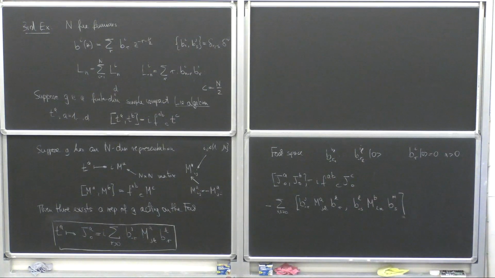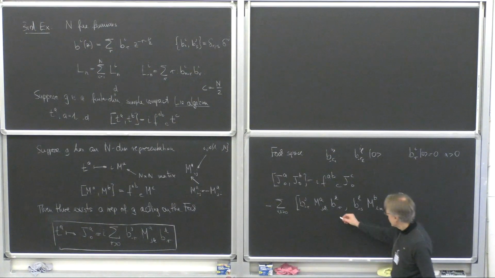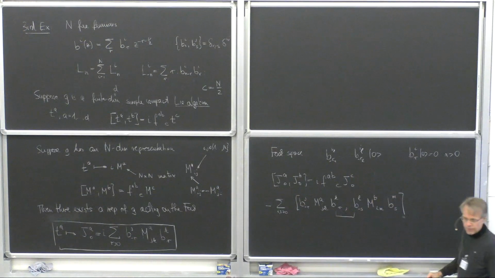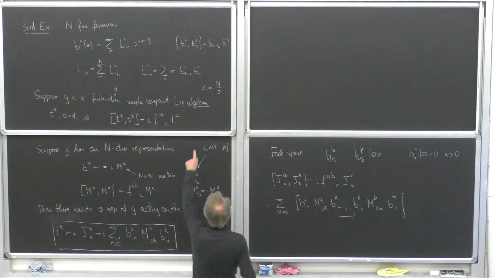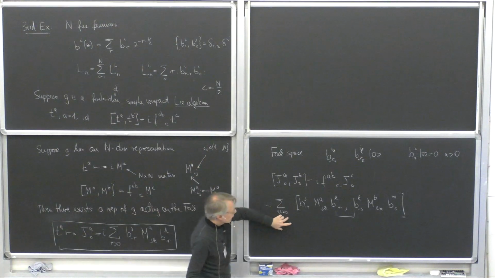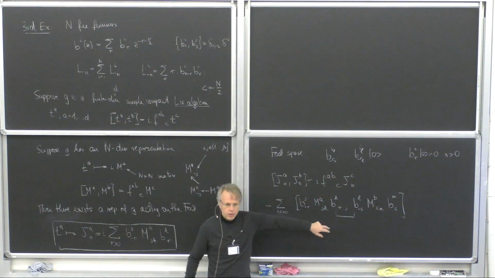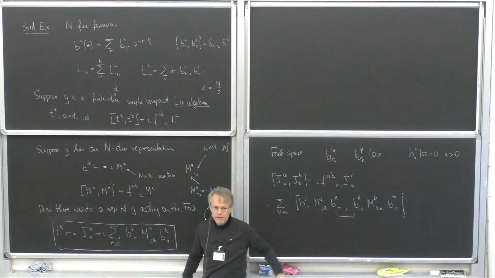Right? So this is what we have to calculate. And now you can see what's going to happen. Because R is bigger than S, the only terms that contribute is this term, right? I mean, the anti-commutator is such that the mode numbers have to add up to 0. R and S are both positive, so the only terms that can be non-trivial is if you have an R with a minus S, or an S with a minus R.